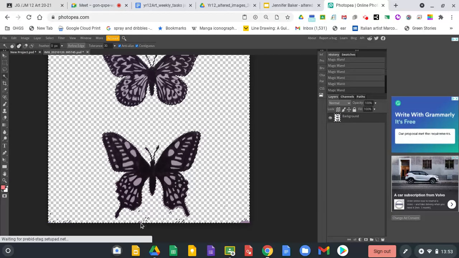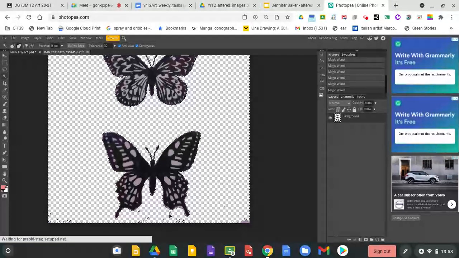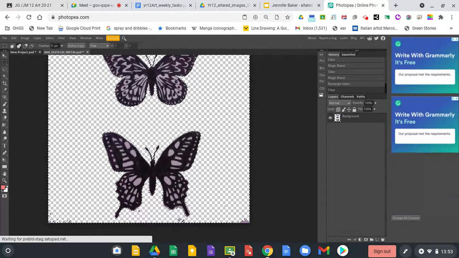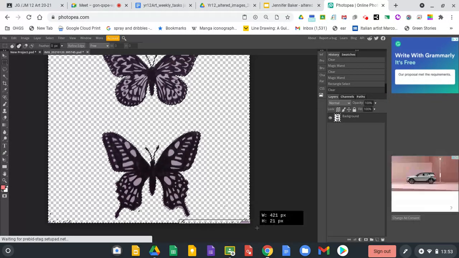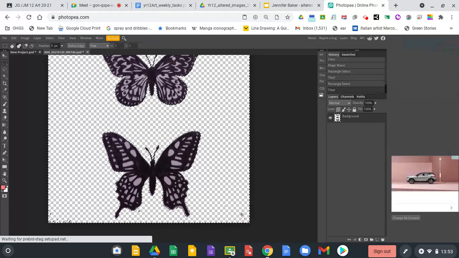So I'm just adding these small bits into the selection, and then you can press backspace. It doesn't look like it's adding them all in. I think it is now. You can do it a quicker way as well. You can also draw. Make sure you're on add to. So I'm using the rectangle and I'm adding to, and I'm adding these bits in. So it's easier if they don't click easily with the magic wand, just do it like that. So I need to get rid of that bit in the corner. Hopefully it will remember all of this when I drag it over.